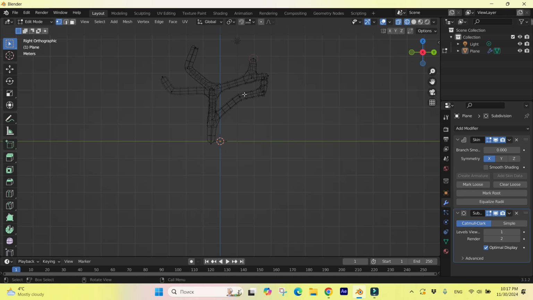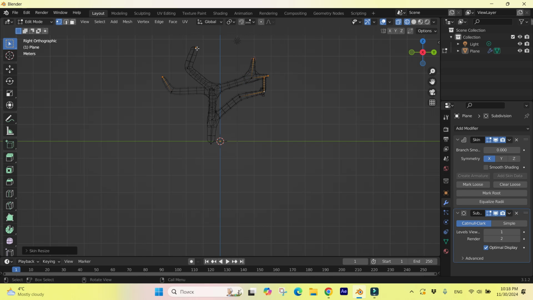Okay, now the branches don't have to be the same as the trunk, so they have to be more tiny here. So that's why I will choose, by holding Shift, the vertices, and then pressing Ctrl A, I will make those places a little bit tighter.